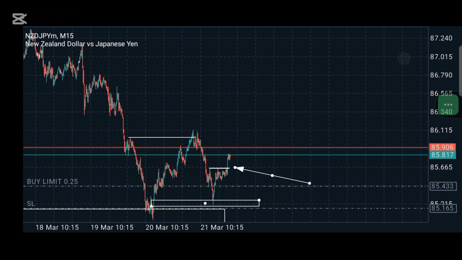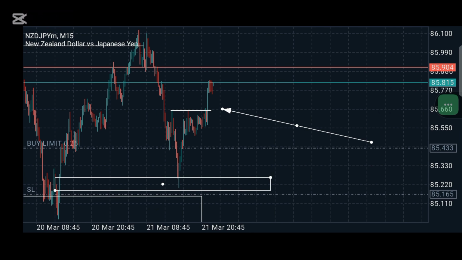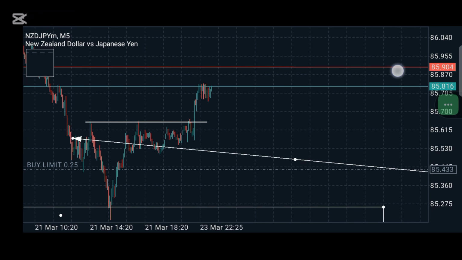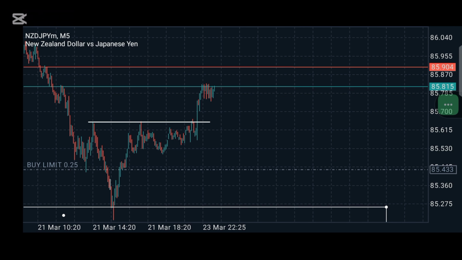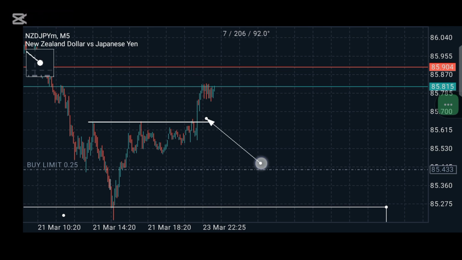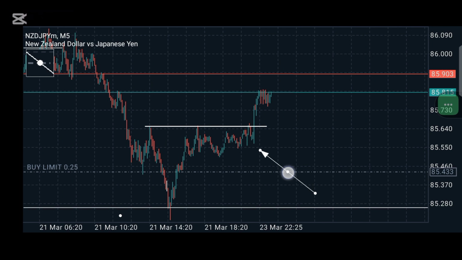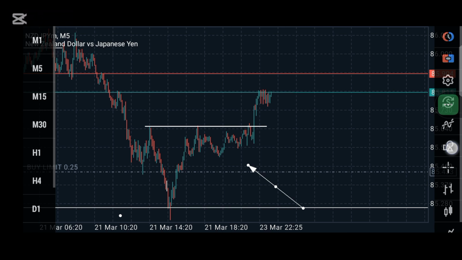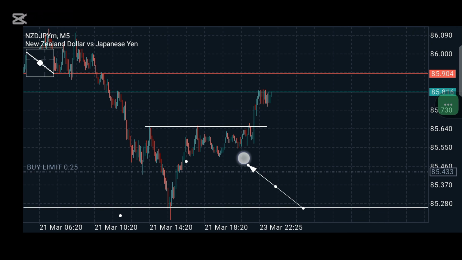Then if you look at it from the 15 minute, we have a shift in market structure here, but it's very visible on the 5 minutes. On the 5 minutes we have a shift in market structure. You can see the shift in market structure already. Now, where are we supposed to enter this market? We don't just want to run into the market. We have a shift in market structure, so there are many things that can go wrong at this limit order, but I hope this limit order should work out, because aside from having a shift in market structure, we have this to be an initial level of liquidity that price has to come back to.